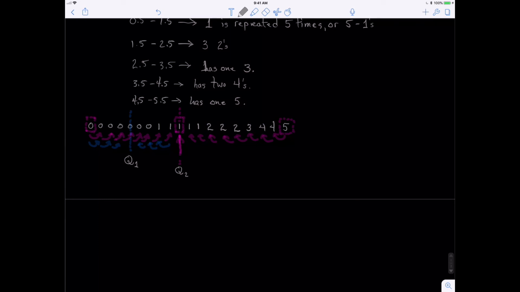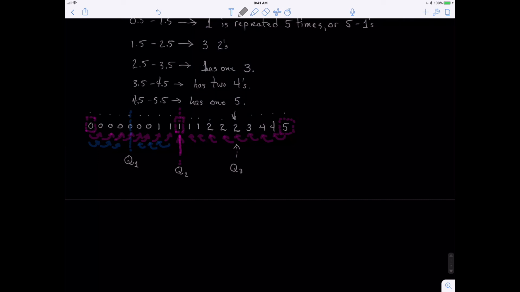And if we repeat the process, another thing we can do is just look. Instead of using arrows this time, let's try something a bit different. Notice that for this Q1, if I started from the left, I had to move 1, 2, 3, 4, 5 units from the left. If I go 1, 2, 3, 4, 5 units from the right, I land at the median either way. Let's apply that to the upper half of our data. So if I go 1, 2, 3, 4, 5, I should land here on this 2 if I come down the other direction. So 1, 2, 3, 4, 5, and sure enough I did. So that 2 there represents Q3.